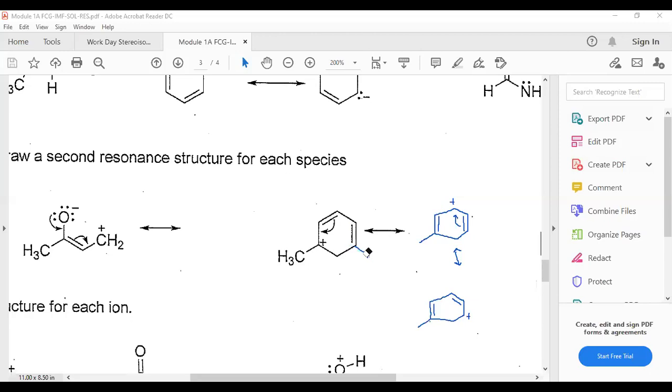Right, the same thing here. Now, here we started out with a cation right here. We started out with a plus charge. How do I know that carbon is positive? Well, it's got 3 bonds to it, and valence is 4, and the number of electrons around it is 3. So 4 minus 3 would be plus 1. And then if I break this pi bond here, what I'm doing is taking electrons away from that carbon. So that's how I know that carbon is going to become positive in the resonance form, which you can see right here.